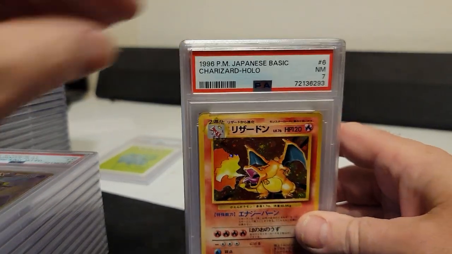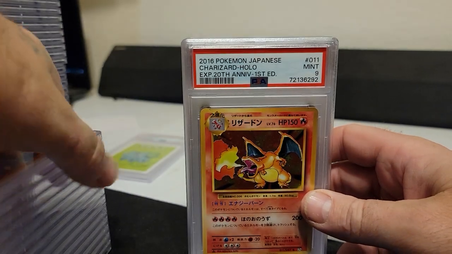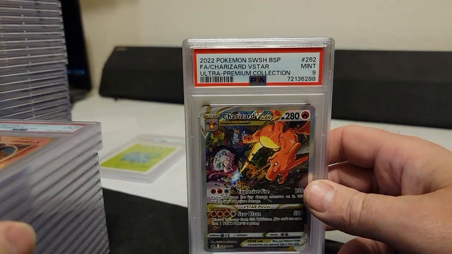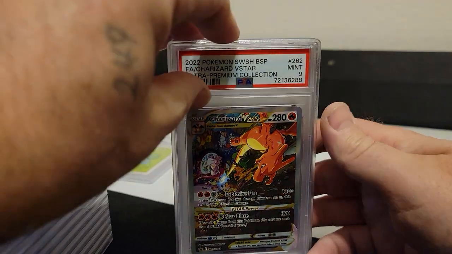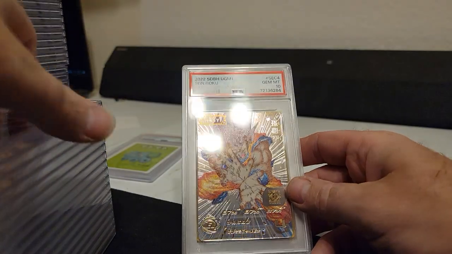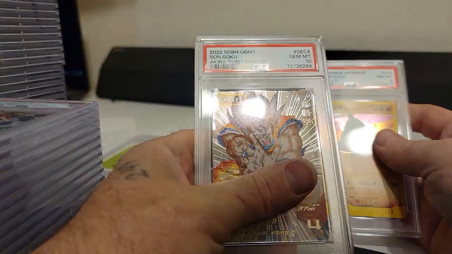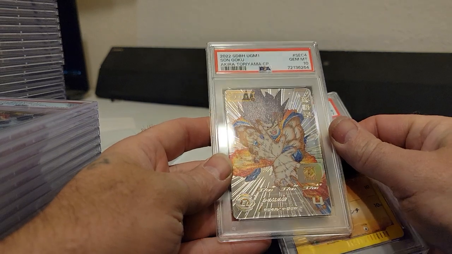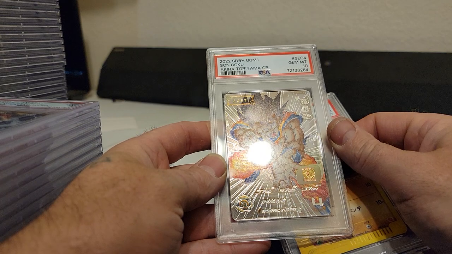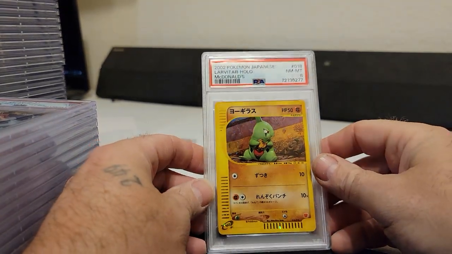All right. Japanese base set Charizard got a 7. Special delivery Charizard got a 9. Base set got a 9. Ooh, nice. No, that's 20th anniversary got a 9. Sword and Shield promo Charizard got a 9. A 7 on the Gyarados. A 10 on the beautiful 2022 Japanese Dragon Ball something or other there. Cool. And then the last one is the Larvitar McDonald's Holo.